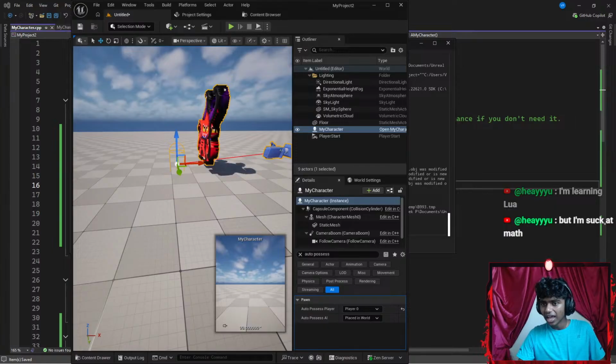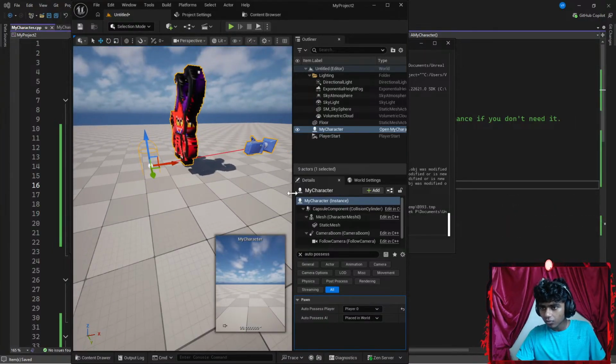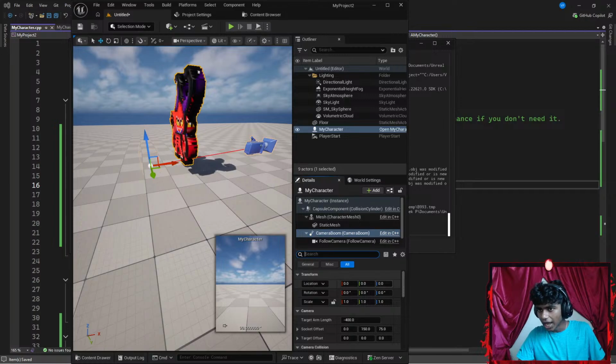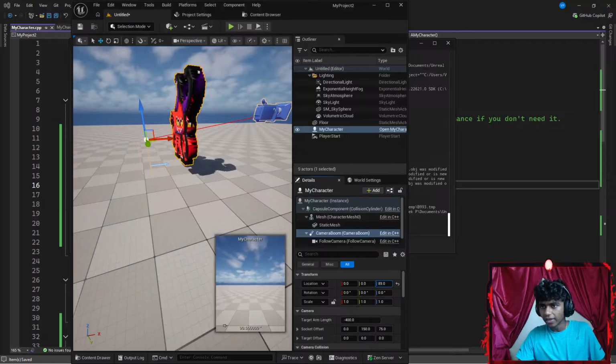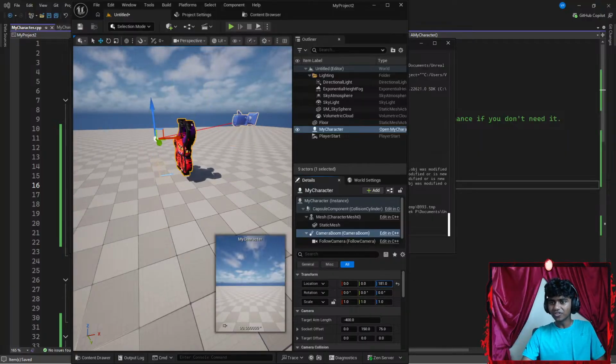Okay, let me just manually get my camera up in that case. Okay, so where's my camera? There we go, that's my camera. Let's remove the auto possess y-axis. Let's get it higher. Okay, and then I want to get it even higher. Hold up guys, there we go. I like doing this stuff using coding, but I feel like this works as well. Anything that gets the work done.